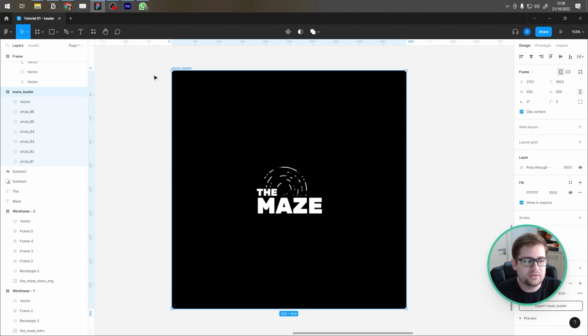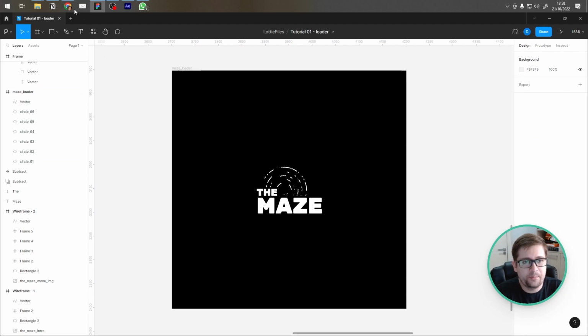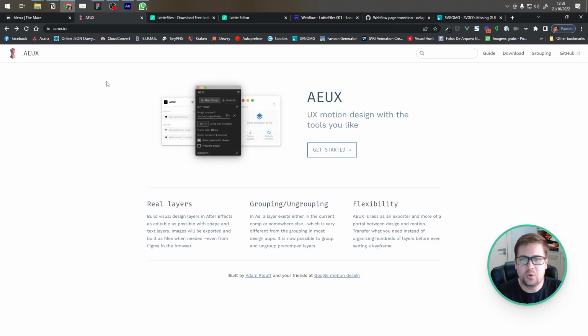So I have a better way to do that, and it's a plugin, not an official plugin, but it works perfectly, and it's called AEUX. These people designed this plugin specifically to just do that. Take the designs you have on a Sketch file or a Figma file and move these things without any other things in the middle to After Effects, keeping all the configurations you have with color, shape, stroke, dimensions, etc. So you don't have to waste your time reconfiguring all the elements on your composition. It does the hard job for you.